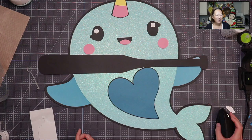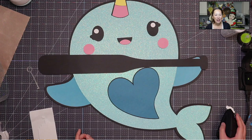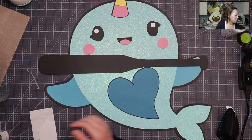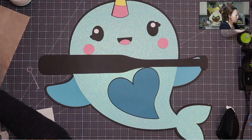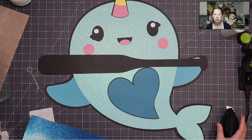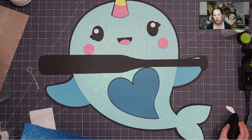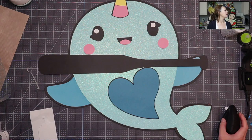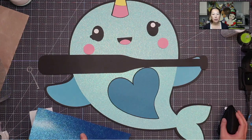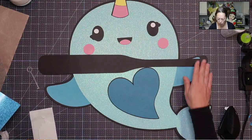So annoyed with myself. Okay, mirror. All right, so it's mirrored. Let's see, I do have an extra piece. So is this the cut piece or the not? Oh, here we go. So give me just 1 second. We're gonna cut this and we're gonna redo it and we're gonna make it work. Okay, why is my device not... Okay, it's coming. So that's drying.